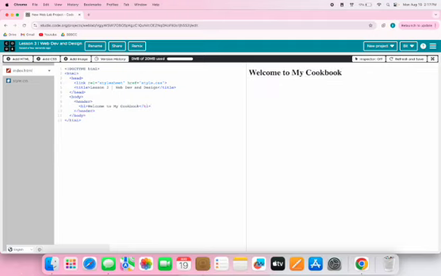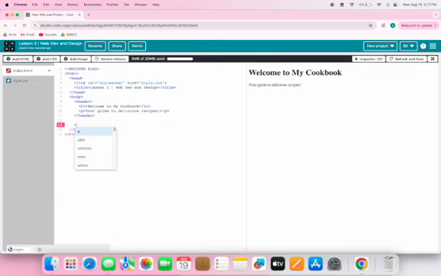Close that out and you can see it up here on the right side of your screen. And then a paragraph tag, your guide to delicious recipes. And then we have that closing header tag, of course. All right, and now today we're going to get into something new, which is going to be our nav bar.